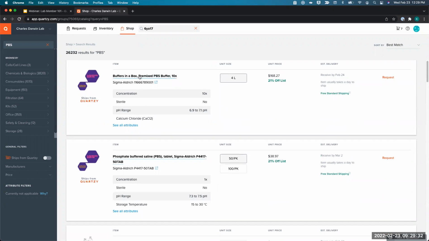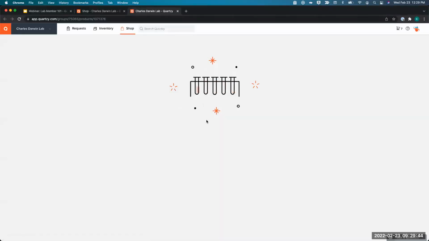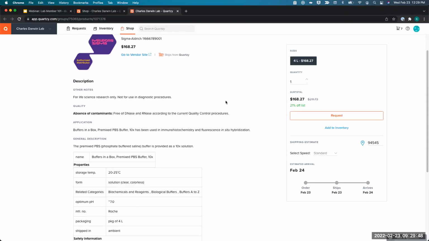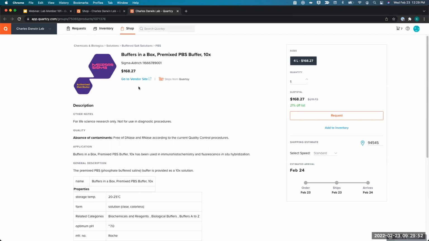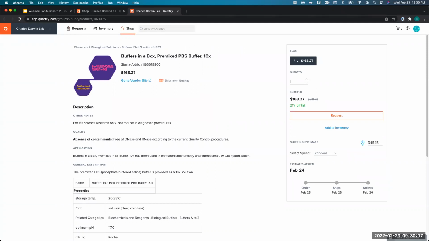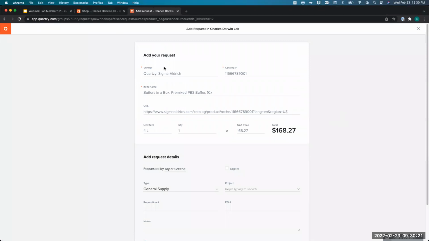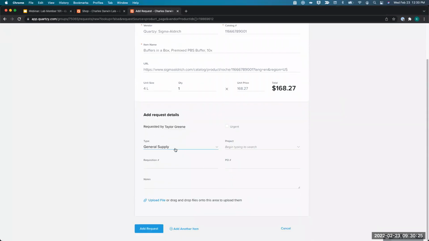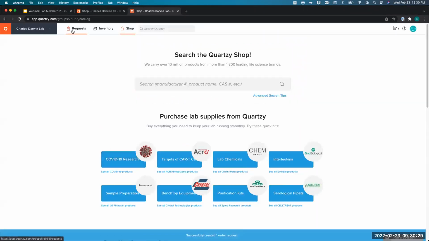So again, we come back up here, we have all these standard item specs, estimated delivery. If you click on the item name, it brings you to a product page with a good bit more info. You can see all the specs here. You can go to the vendor site, and you can even play around with different zip codes if you have different locations to see when that might arrive to your lab. If it was available, you would be able to select an overnight shipping speed and see when that would arrive. We have a couple of different options there. And again, you can easily add a request from there, and that'll go to your new tab.